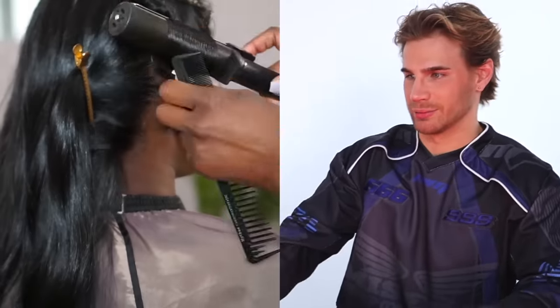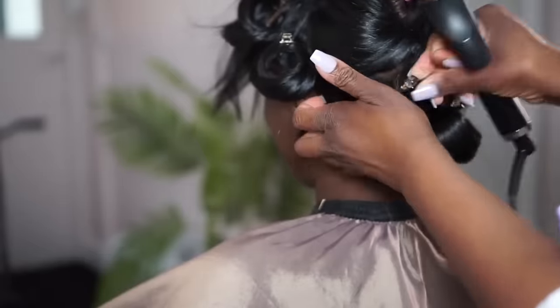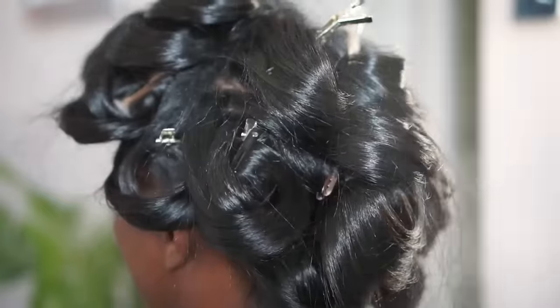We are now curling. That is usually the last step in a silk press. Ooh, and we are doing these precision curls. We are pinning them up. We're gonna make these things so bouncy and beautiful. I was really liking the straight look. We'll see what the curly hair look is. I don't know how it can top the straight hair.